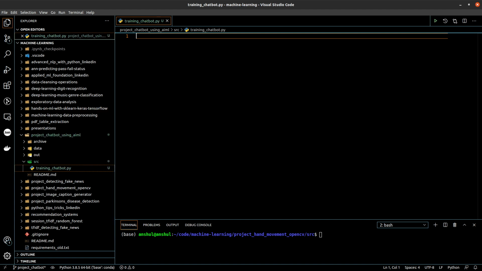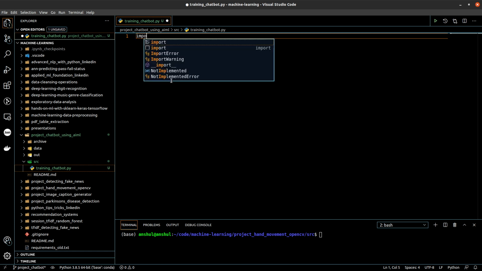In here we'll write the code which will build our model and train the chatbot, and whatever model we create, we'll pickle the model file so that we can reuse it to make predictions again and again. We are not going to build a model every time, so that's the reason for it. So let's write the code.